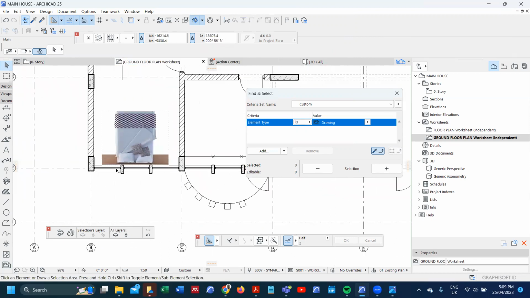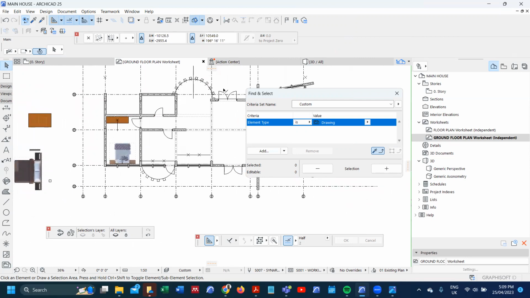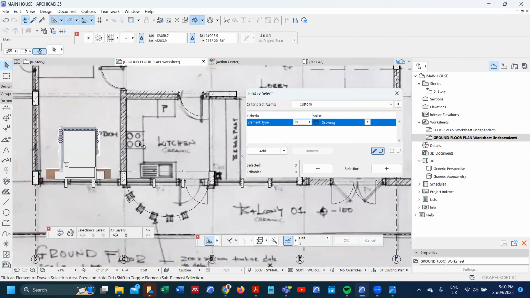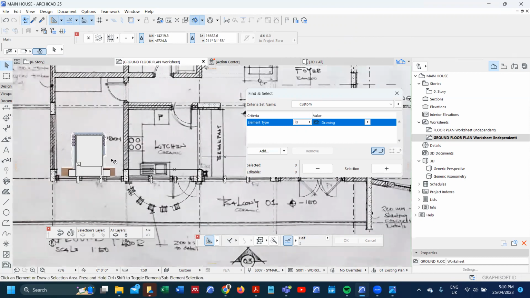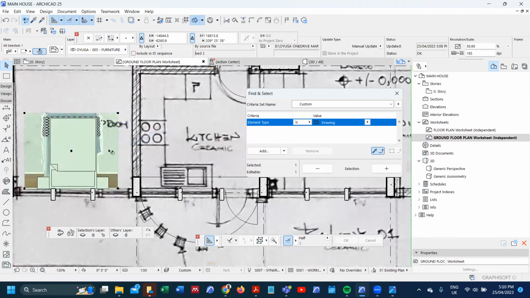Okay, so we have already placed our furniture. For the sake of time, seeing this is becoming a bit long, allow me not to continue with that. In terms of fixtures, as much as I'm running away from it, I cannot run away from it entirely because we have to show.